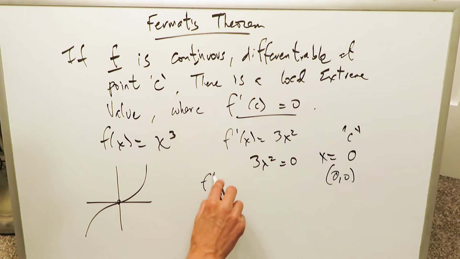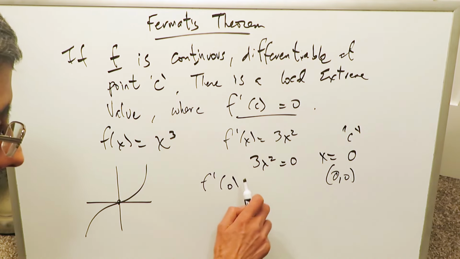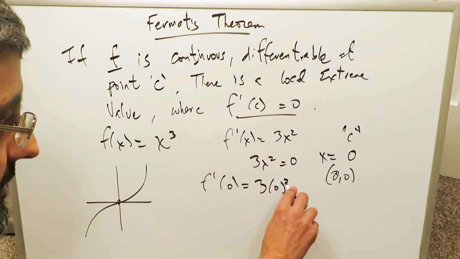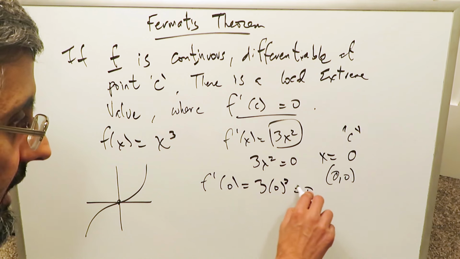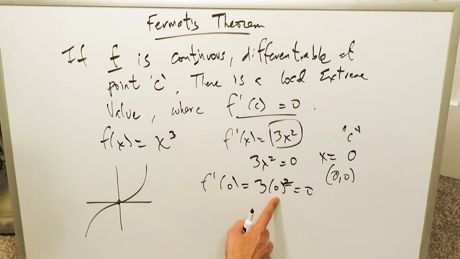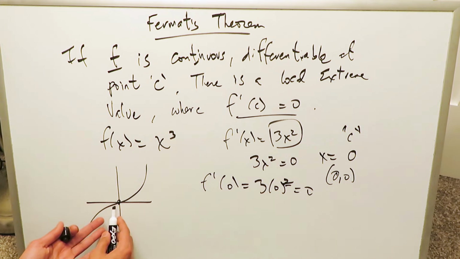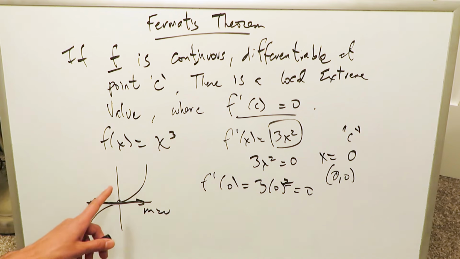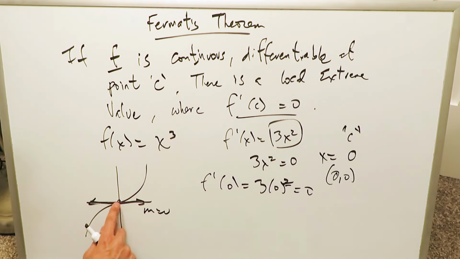You put this critical value 0 into your first order derivative, and you're getting here 3 times 0 squared. I'm looking at it right here. I'm getting a 0. At this critical point, I'm developing a slope of a tangent line to be 0, but I'm not seeing a local extreme value, a relative minimum or maximum. Here the tangent line slope is 0, but it cuts across the function and it does not predict or define the presence of a local extreme value.